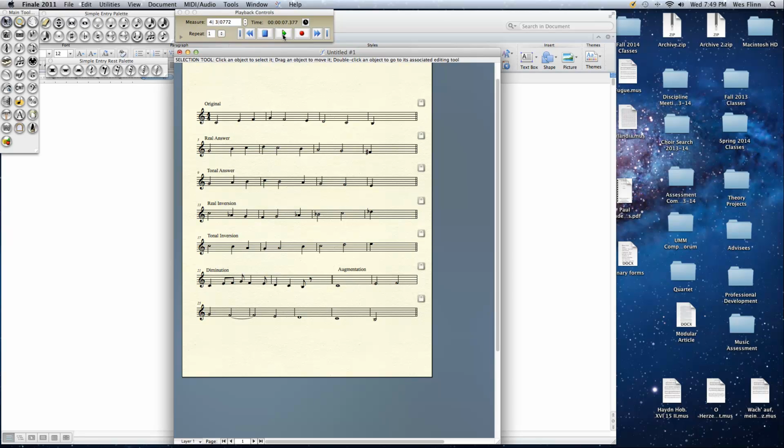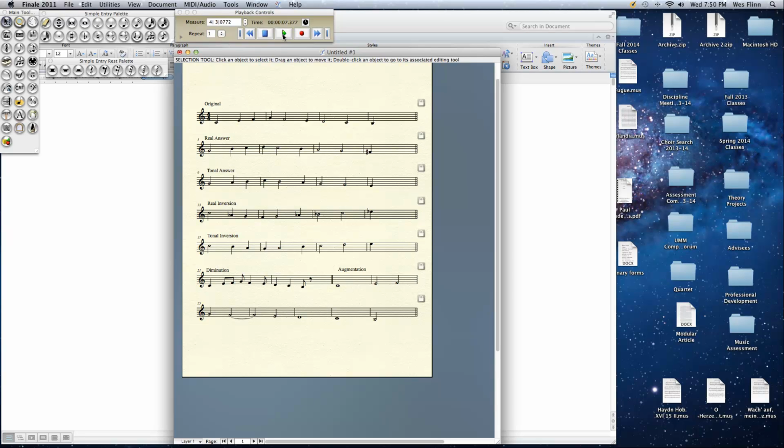In tonal fugues, it likes to work that way. If it begins on the tonic, as this particular subject does, it's up a fifth, down a fourth. If the subject begins on the dominant scale degree, on the 5th scale degree, then it's not uncommon to see the answer start on the upper or the lower tonic. It's this interesting 5-1-1-5 relationship we've got going in here, and we'll discuss that in more detail as we go along. But a real answer is the subject transposed exactly.